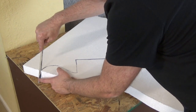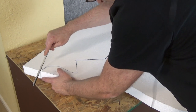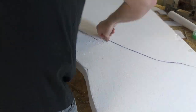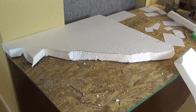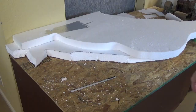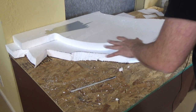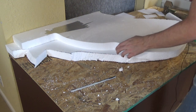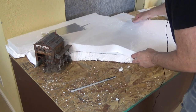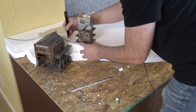And again, it doesn't have to be perfect, because we're gonna glue rock to the front of this and carve into it. So we're just getting a general shape. Okay, that wasn't so bad. I'll get my shop vac now and get all this vacuumed up. Okay, I thought before I get the vacuum out, I may cut some more foam. I know this sits right back in there. I'm trying to guess, because that gets sunk down in there.